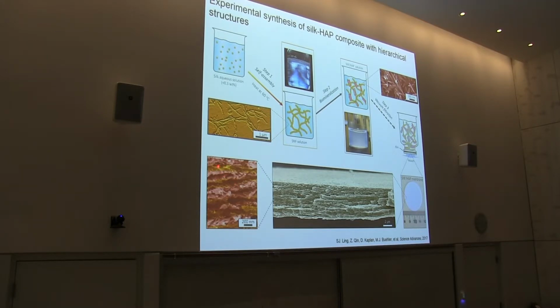So you can see it's very clear. It has layers of silk and layers of hydroxyapatite through the entire membrane. And it actually represents this brick and mortar multi-layer structure very well. Moreover, the membrane can be very thin, and then it looks like this. So besides toughness, it's also very strong. But besides those mechanics, accidentally we discovered this membrane is good for water filtration.